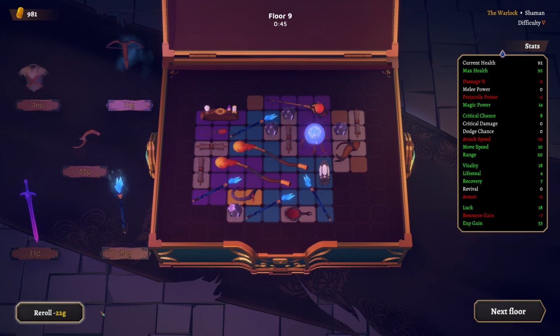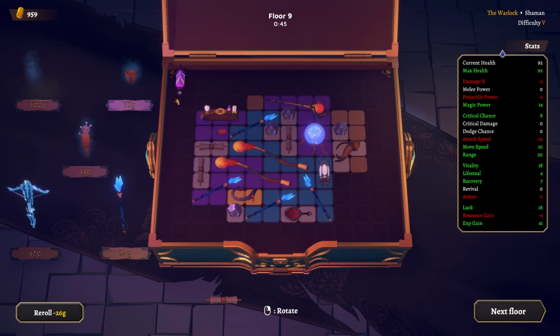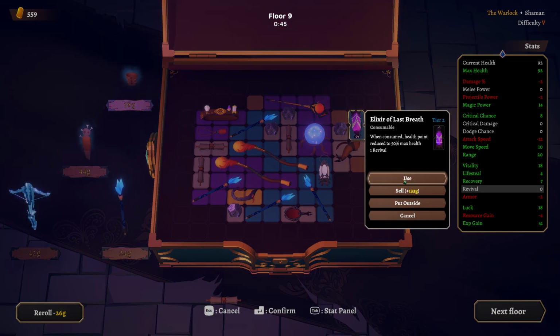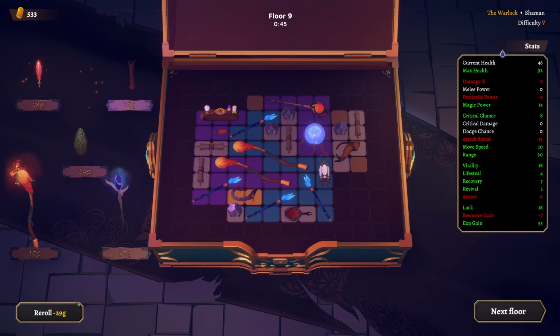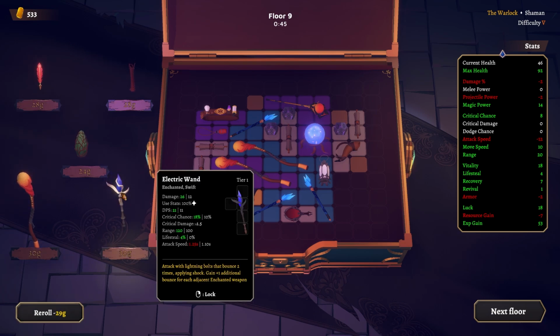Okay, let's get some more experience. Okay, I'm going to grab this pretty early on here, so that way we get some extra revives. The last time I did this, though, I literally had multiple elites spawn on me, and I just died immediately. So it was kind of a wash. So we'll see if we can make that work.